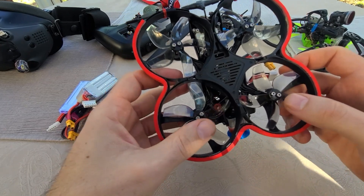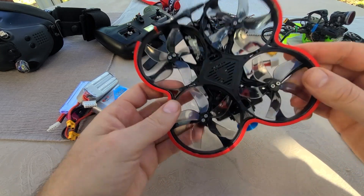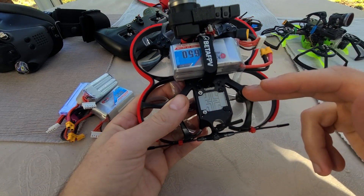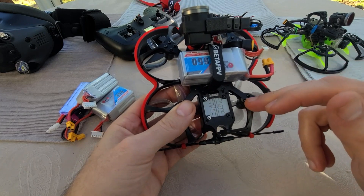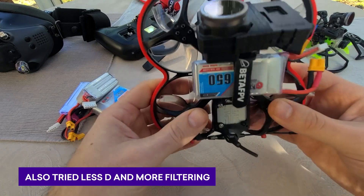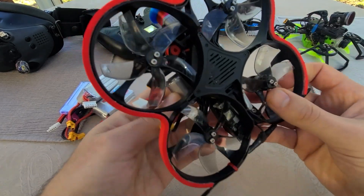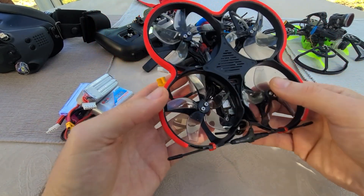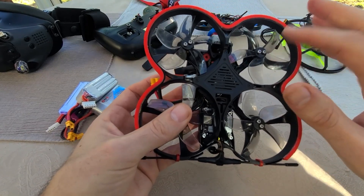Now to the things I don't like about the quad. I can't tell if it's the motors, the props, or the tune, but every time I flew this thing the motors came down smoking hot. I tried the Beta FPV tune, I tried Albert Kim's tune, I tried default PIDs on Betaflight, I even flashed Emu Flight on default PIDs, and these motors — particularly the back motors — just continue to come in smoking hot. I did some motor testing in Betaflight and the motors all sounded pretty smooth. I tried different props, three-bladed props — that didn't help.